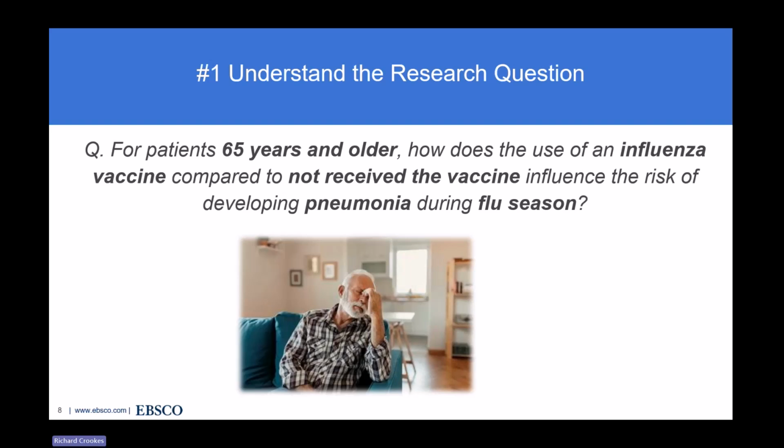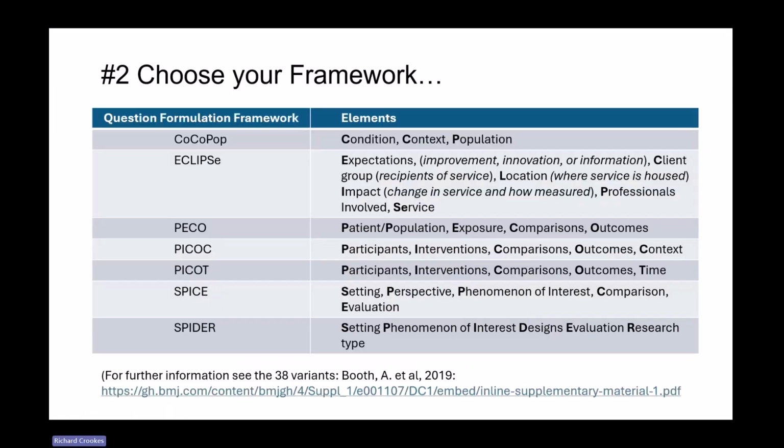In terms of the framework itself, this is where we will probably already have an idea as to which one we'd use, but there are others out there, as I've mentioned. You can see some samples there. Again, CoCoPop: condition, context, population. We've got ECLIPSE. We've got PICO, which focuses more on exposure than intervention, but still there's comparison potentially. PICOC, which involves the context as well. And also we've got PICOTS here, which is now an app within the EBSCOhost interface. So again, that includes the time element or type of study, and then SPICE and so on. So these are various frameworks that can be used to create your search strategy.